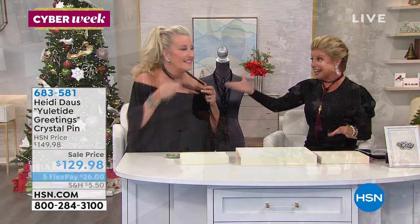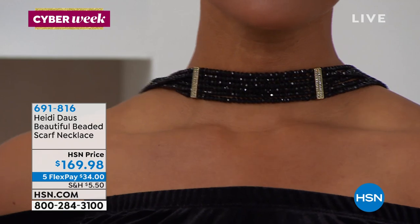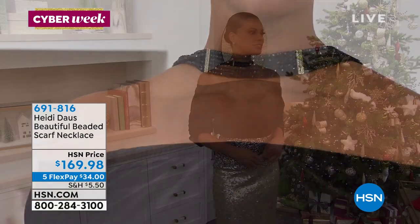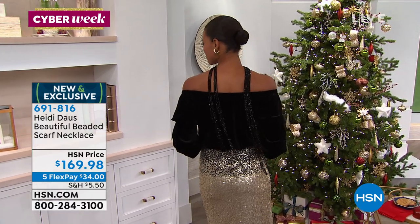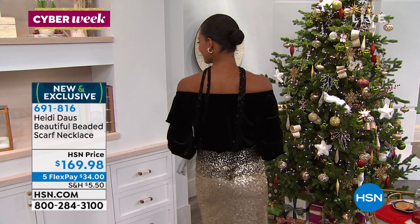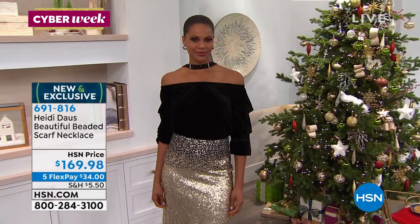That is really something. This is gorgeous. Rocky is just updating — speaking of brooches, remember we showed the Yuletide brooch that completely sold out? If you were one of the lucky ones who got that and you're getting this necklace, that would be great. Can you imagine that for a holiday Christmas party? She walks in wearing this fabulous piece — it looks like a gorgeous collar — and then: holy smokes! If you love scarves, this is your necklace. That's right, it turns right into a scarf. It's like black diamonds. First time ever done. So much workmanship — you're going to look at it. How fabulous — it comes down nicely and it's generous.